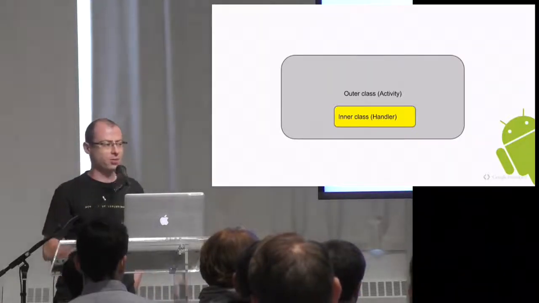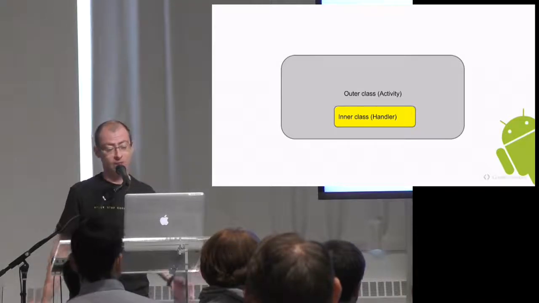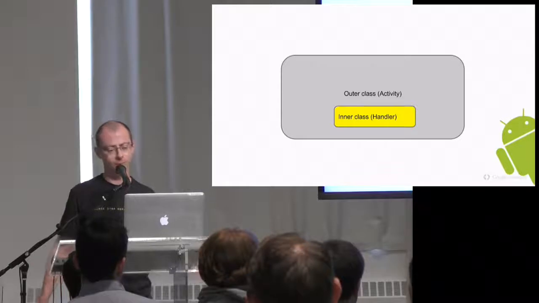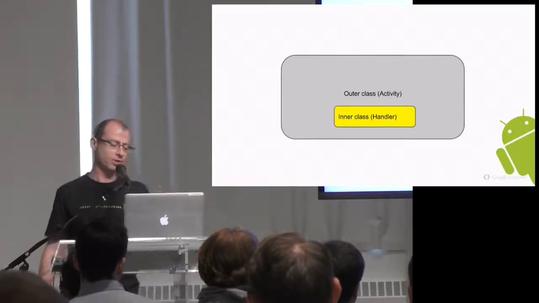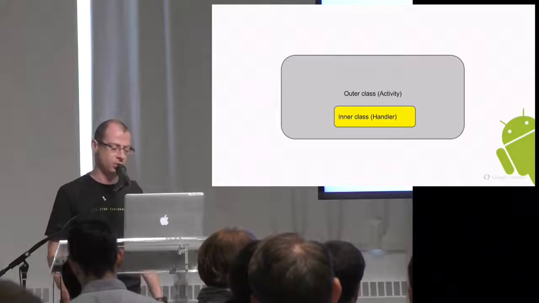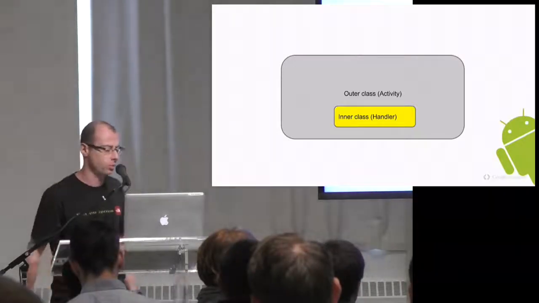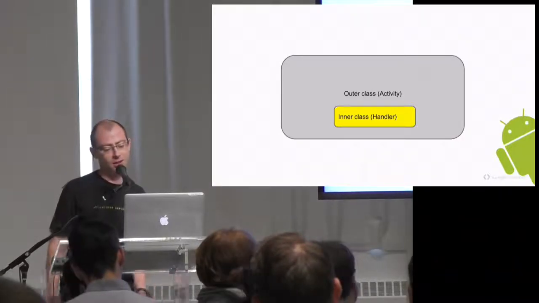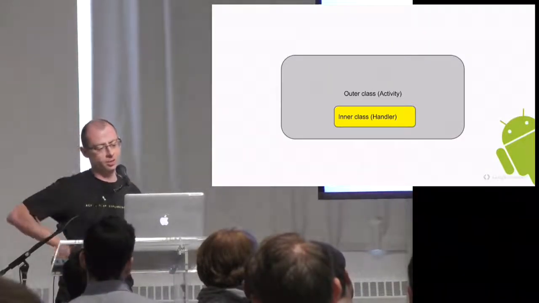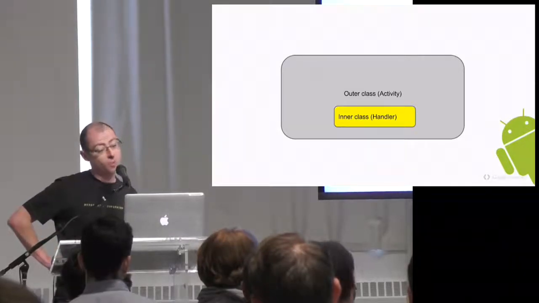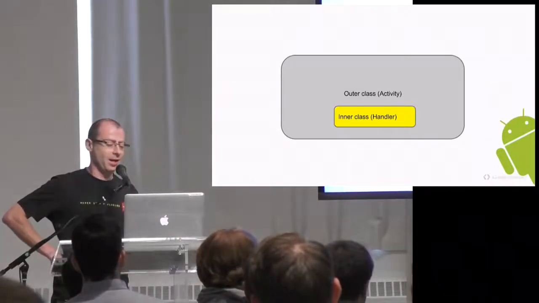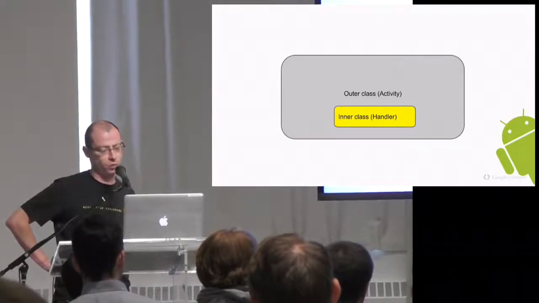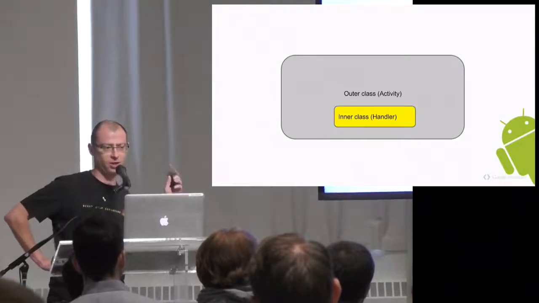In order for us to understand more deeply why these problems happen, you need to remember the structure. What does it mean to be an inner class? For instance, in this lovely drawing, you see the handler, which we will look at shortly, which is an inner non-static class of the enclosing class, which is the activity. As we are going to see shortly, as long as the handler is alive, the enclosing activity is alive. If you don't believe me, try to read the JVM spec. This is funny.